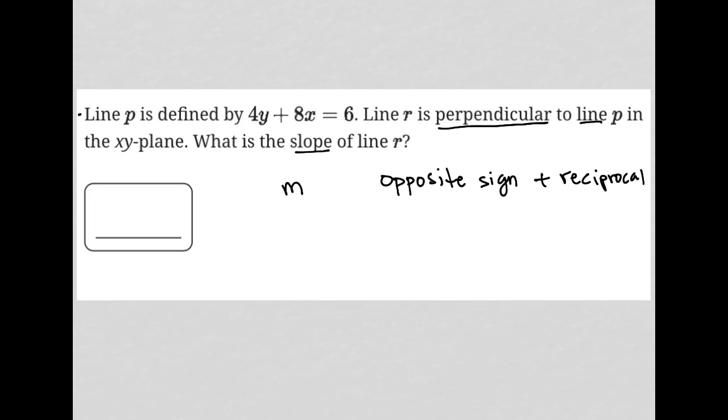That's how we find the slope, which I'll also call M, and this symbol here means perpendicular. So slope of a perpendicular line. If I can figure out the slope of this equation here, I just have to find the opposite sign and reciprocal of that to find my answer.